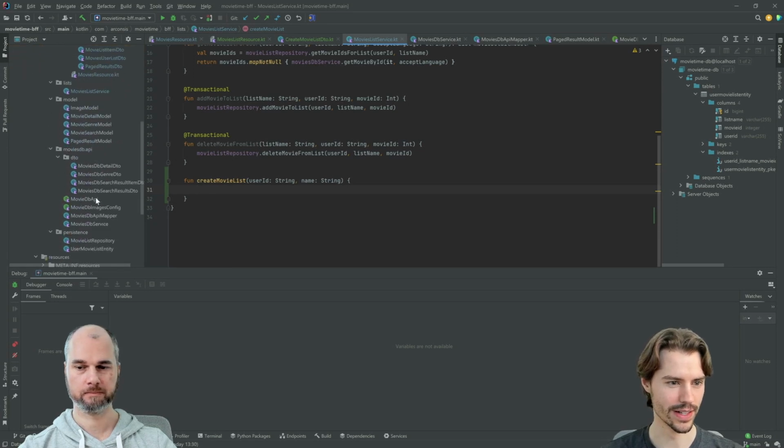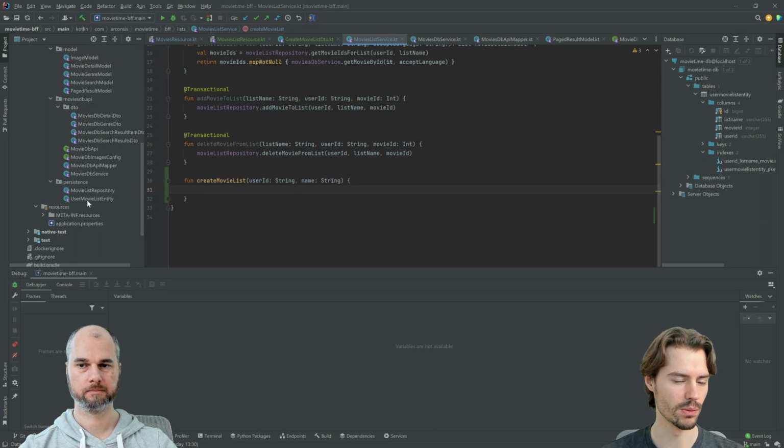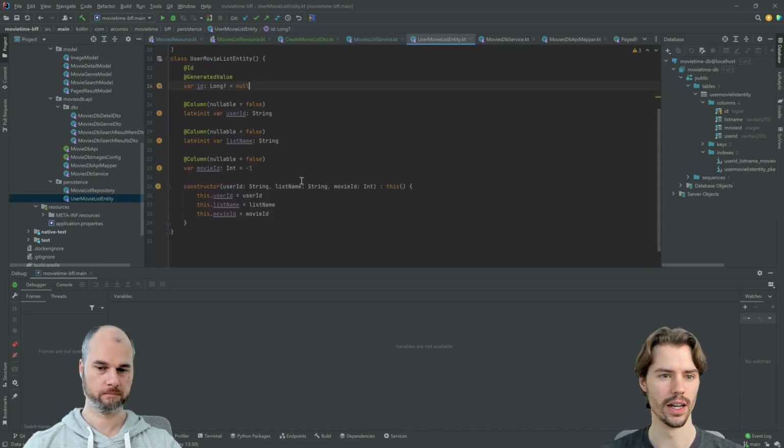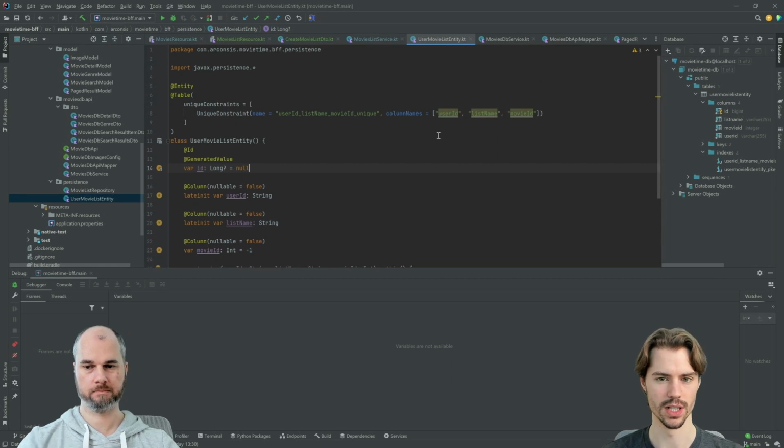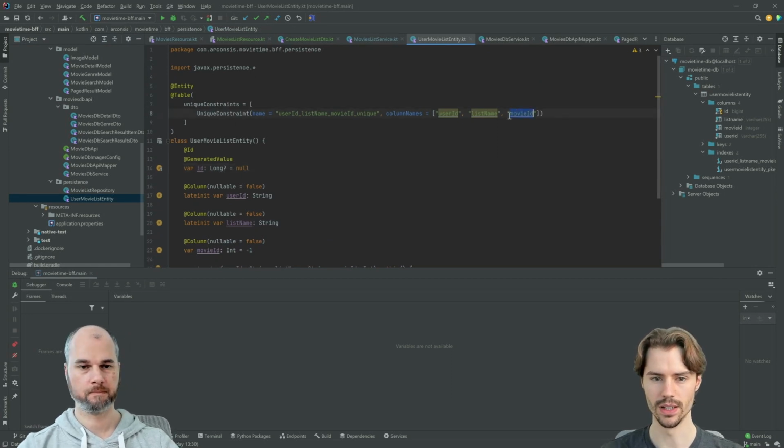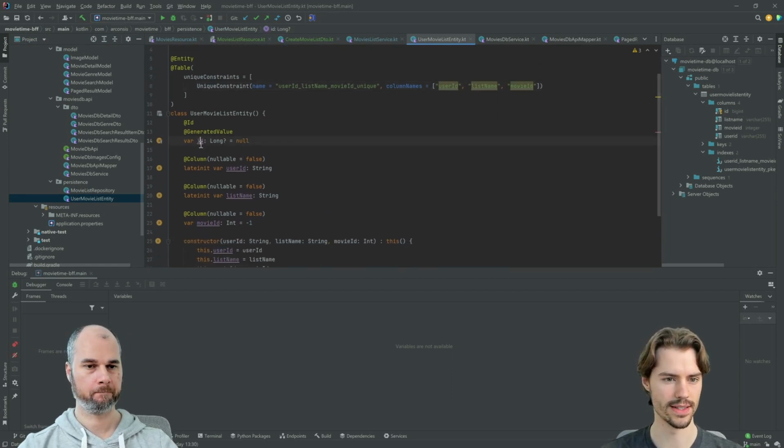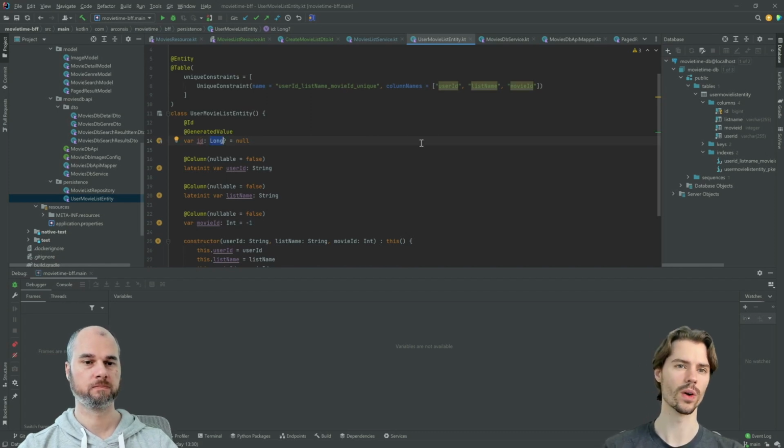So now, at the moment we only have the user movie list entity, and we want to change that a bit. So it has an ID. First of all, I don't want to use long IDs because they are sequential when they are generated, and then you can guess, for example, how many lists exist.